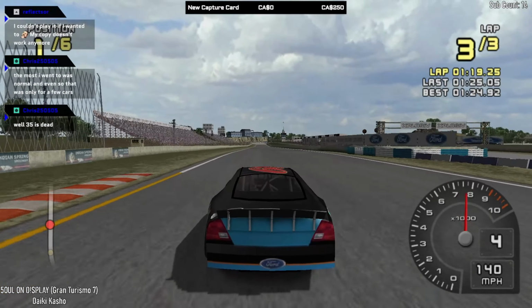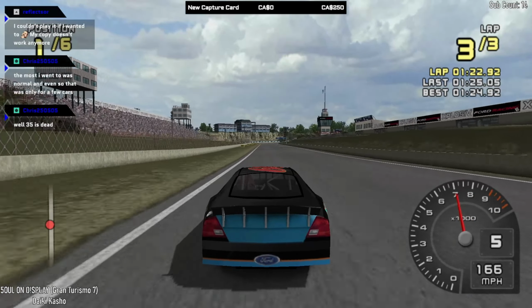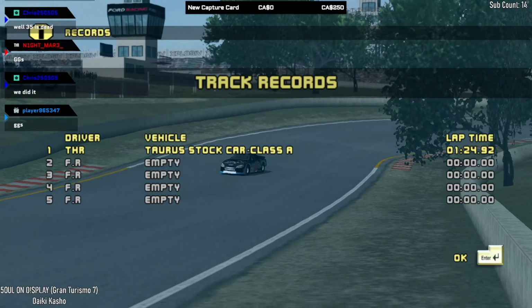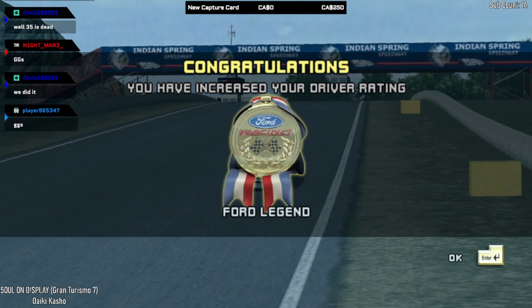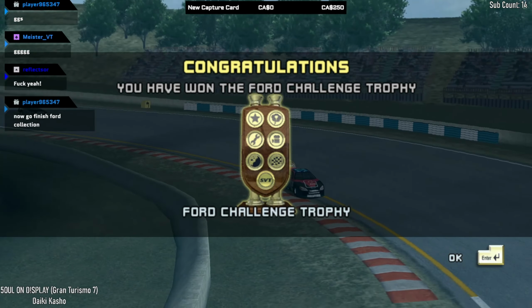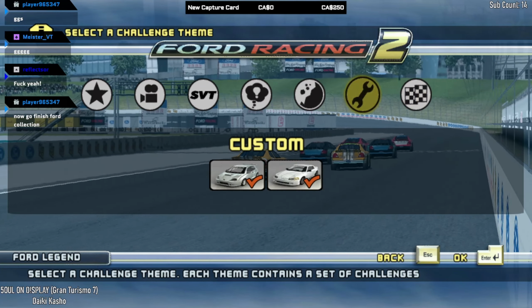And we are in the green, boys. We have finally finished Ford Challenge. Oh, there we go. And there we go. Upgrade. Ford Legend driver rating. Add stock car trophy. You have won the Ford Challenge trophy. There we go. That is it.